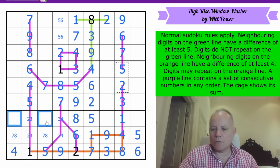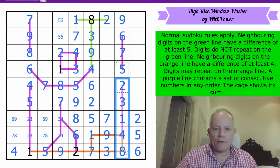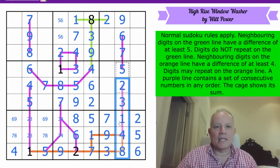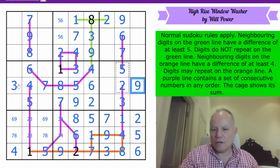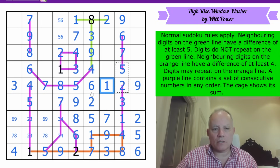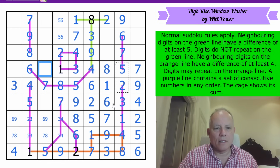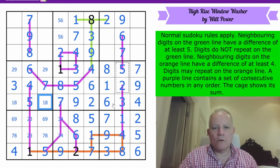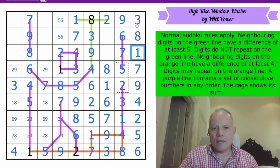I mean, it doesn't stop it being a very approachable puzzle. You just need to approach it a tiny bit more carefully than I did, especially with respect to considering that a single line. Now, 3, 9, 1 there. We've got 4 and 6 at the bottom side of this box, 8 and 7 at the top side, 2 9 pair above, 1 8 pair below. This is 1 3 and 8. I can fill them in.